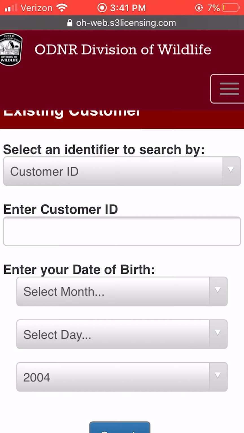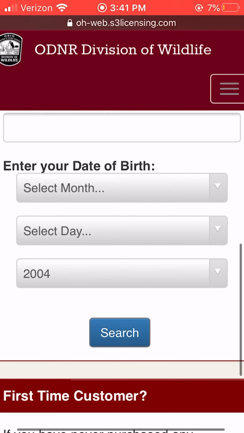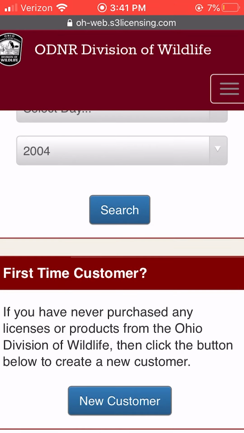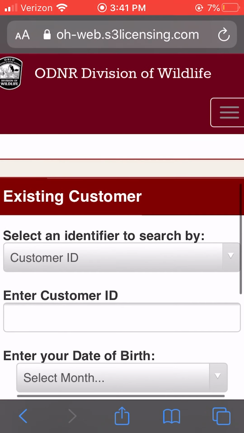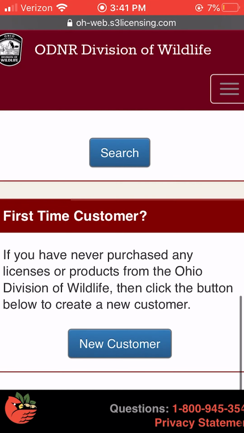I think that's like $400, maybe $600. I forget. But after you do all that, then you pay with your credit card information, and it's a lot of information. It seems freaky because they're asking for your social and specific stuff, but this is the website you want to go to, ODNR Division of Wildlife, Ohio. O is for Ohio, and you'll be all set.